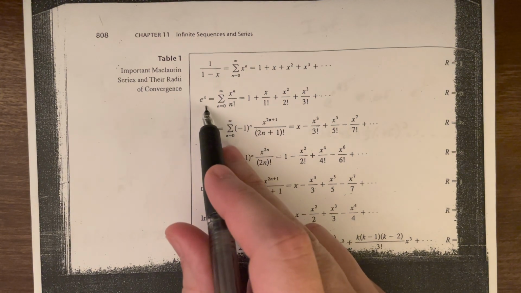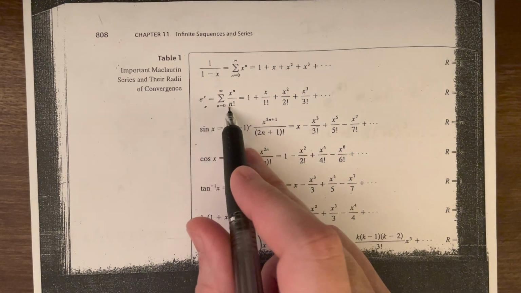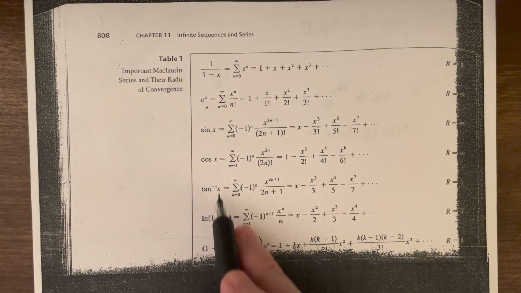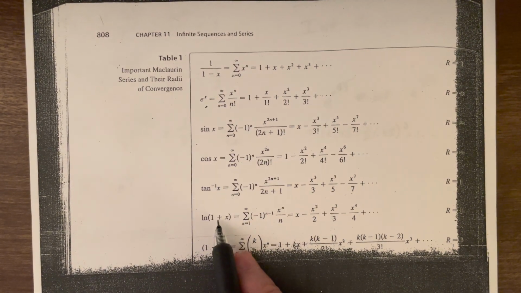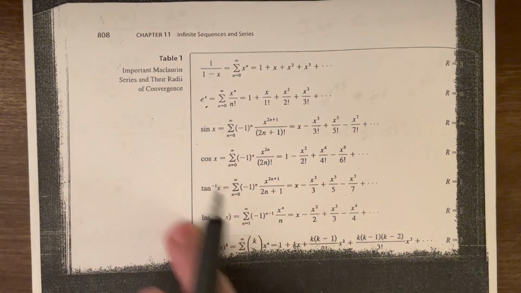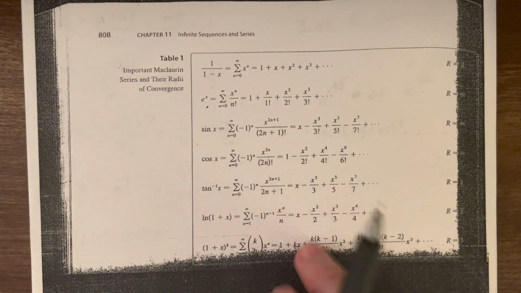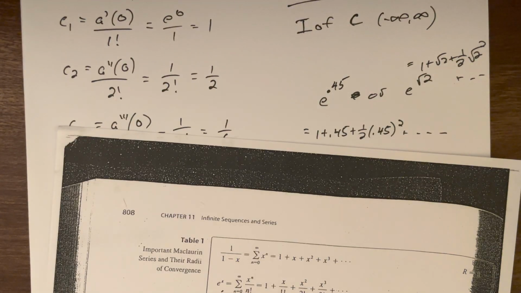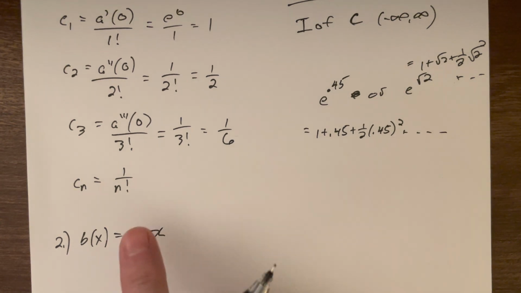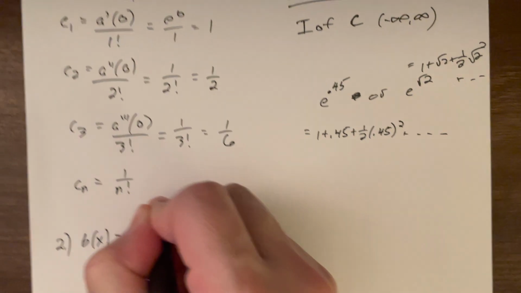It has known Maclaurin series for all these base functions. We've just found the Maclaurin series for e to the x. We knew this one. We're going to find these two. We found both of these two in 11.9, and then we'll finish up with this one. We'll say this one very quickly, but these are going to be our main focus. That's ultimately where we're going. So that's why I don't want to just make up random examples. I want you to see these exact few examples. So now we're finding the Maclaurin series.